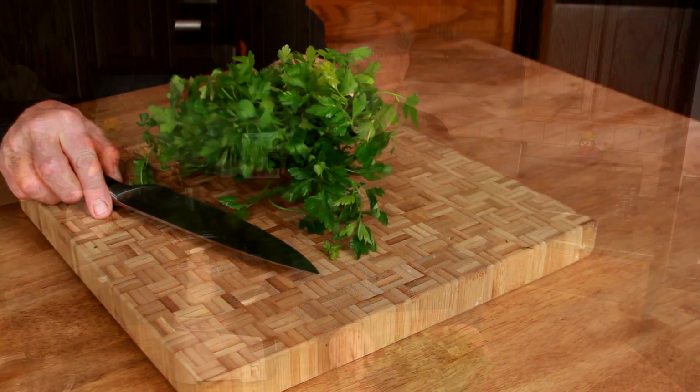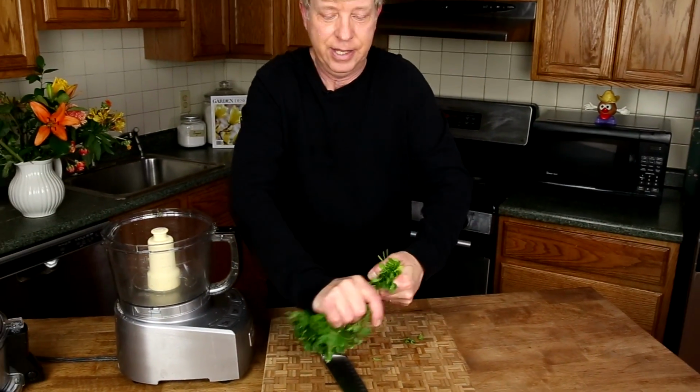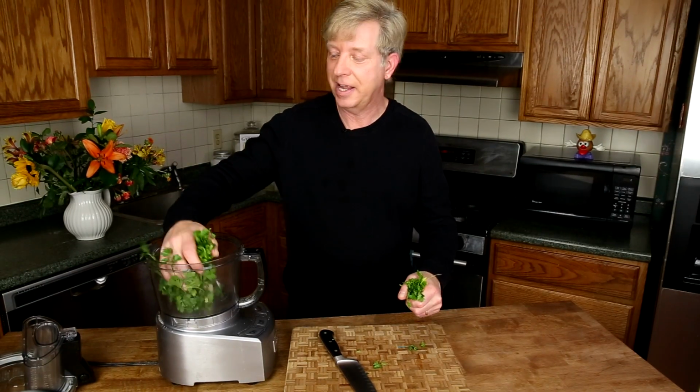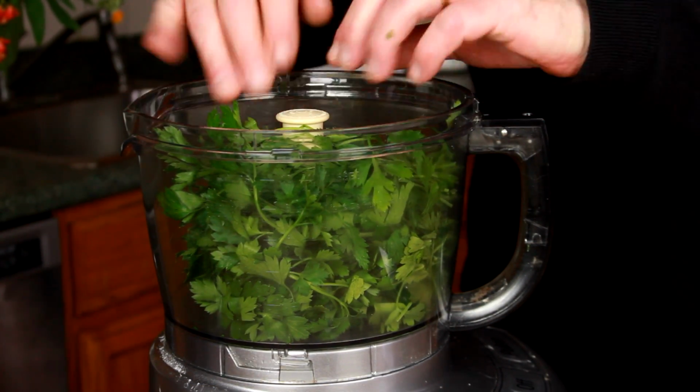So to start, grab some flat-leaved or Italian parsley. I don't know why it's called Italian parsley. And either chop it coarsely with a knife or take the easy route and let your food processor do the work. If you're using a food processor, you can actually use both the leaves and the stems. You could use them even if you're using a knife, I suppose. Done.